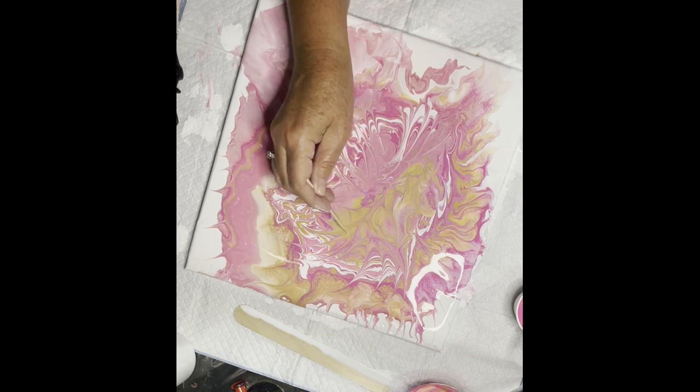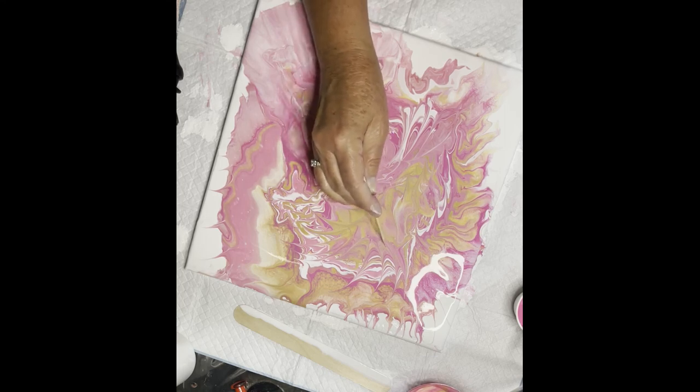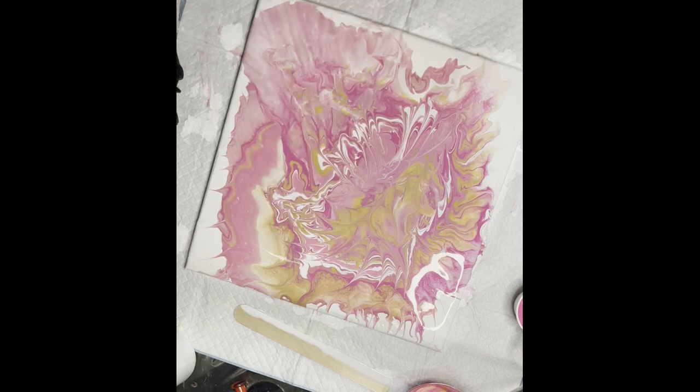It's interesting because, remember, I told you I had put a little bit of black in that paint, and I can see itty bitty little tiny specks of black. So that's going to be interesting to see how that does. Don't look at me, I'm getting my arms in. Okay, I'm going to stop messing with it, because if I keep going, it's going to mess up.